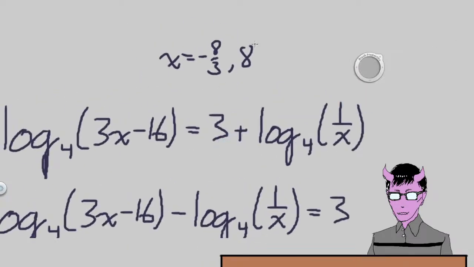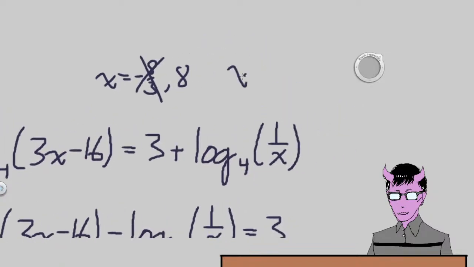Okay. So we can see that the negative 1 right here is going to cause this to fail because log functions cannot take negative arguments. This cannot be negative as a whole. So therefore this answer is extraneous. The positive 8 works just fine there. 24 minus 16 is a positive value, so we are good to go with the 8. So this is the only correct answer. X is equal to positive 8, and I'm glad this problem went swimmingly.